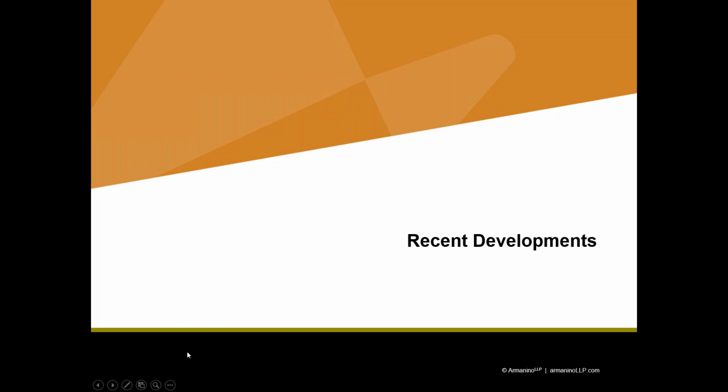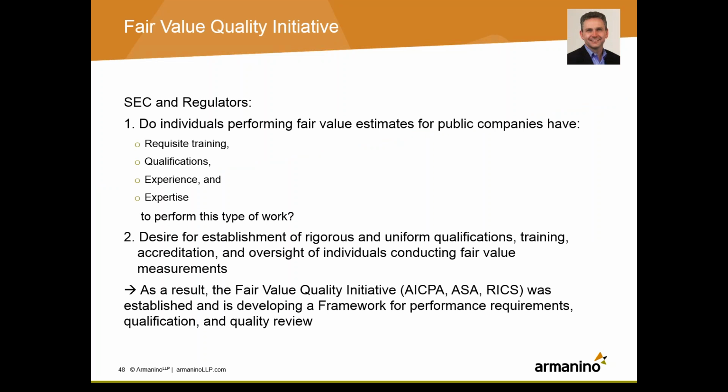So some recent developments. I think we still have time for this. One, I wanted to touch quickly on the Fair Value Quality Initiative. This is not only relevant for purchase price allocations, but of course that's where it comes to the fore pretty often. This is basically the SEC complaining that there's too much divergence in practice and that there's a bunch of folks out there that may not have the requisite training, qualification, expertise, or experience to perform this valuation work. So the SEC complained and pretty much told the valuation community that it would be good if there were rigorous and uniform qualification, training, accreditation, and some oversight of the individuals conducting these fair value measurements, which led to, and similar to other professional organizations, right?